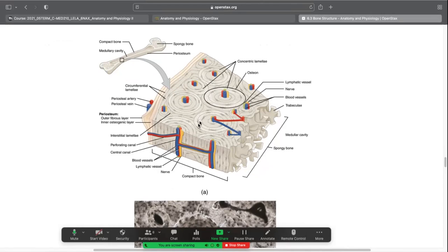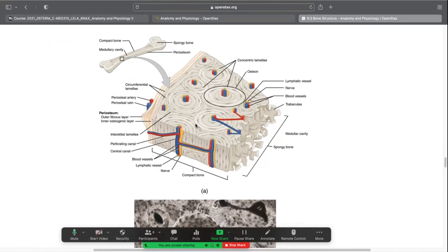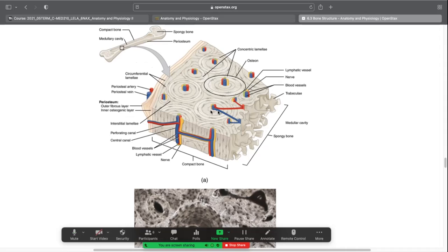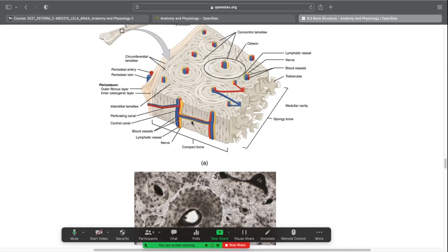Within the Haversian canal, look what you have in there. You have a vein, an artery, a nerve, and the green is a lymphatic vessel. And they're all interconnected, okay? In concentric lamellae, or what they call concentric layers. Lamellae is just a fancy term for layers. So it looks like a whole bunch of trees all strapped together, and you've got something that's really, really strong.